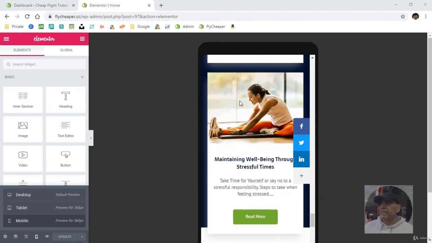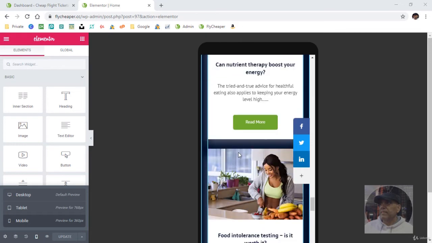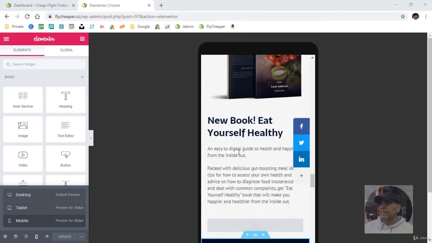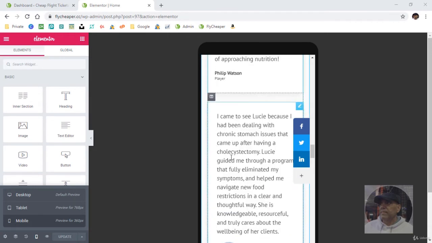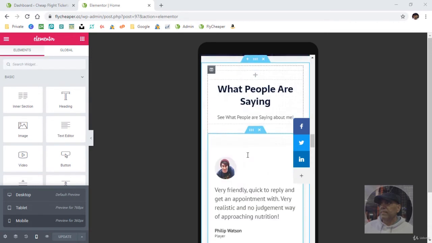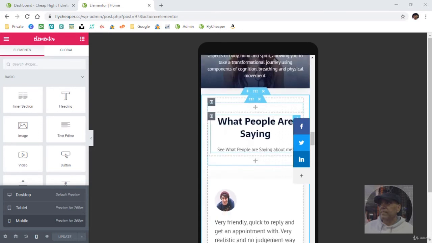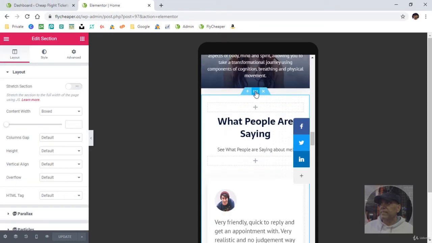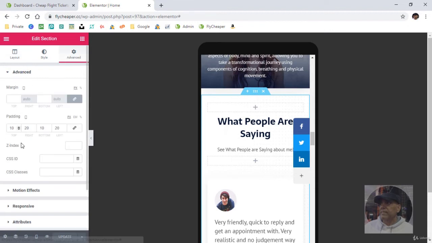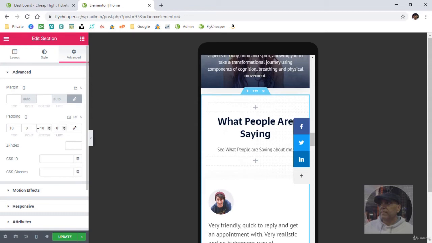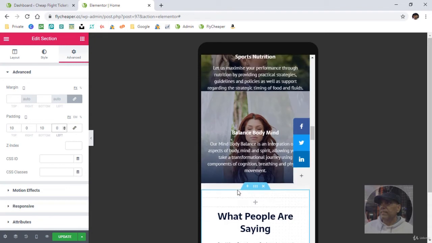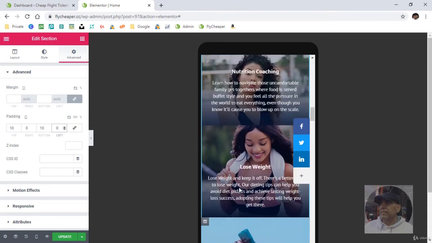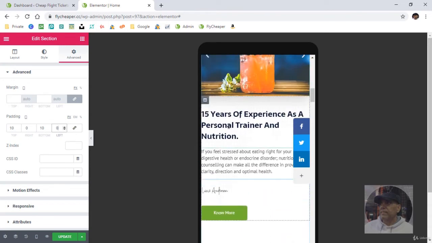You can also set the margins of these images to 0. It's up to you. And one thing I noticed here, again, you can set the margins to 0. Let's do it actually. Advanced, right 0, left 0. It looks neater like this. So scroll up. Yeah, I noticed this one here.